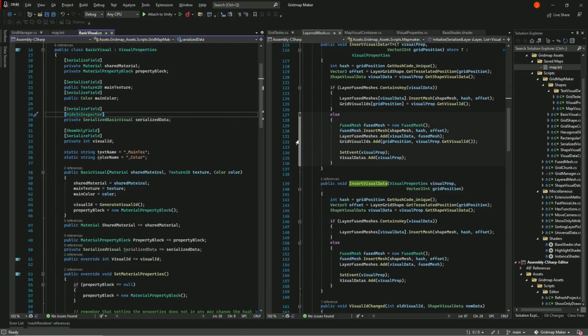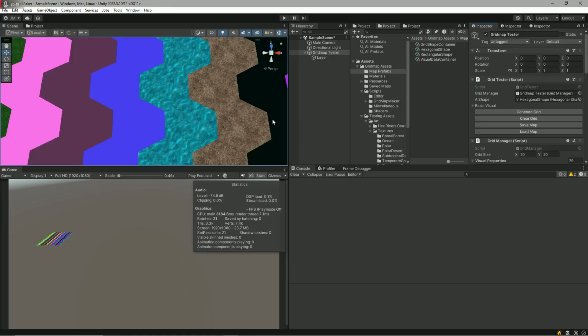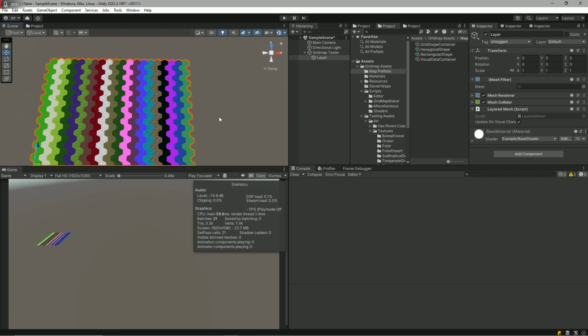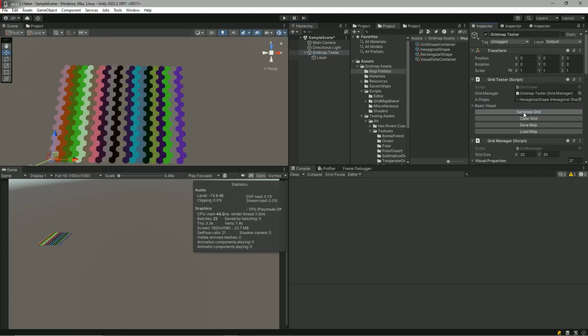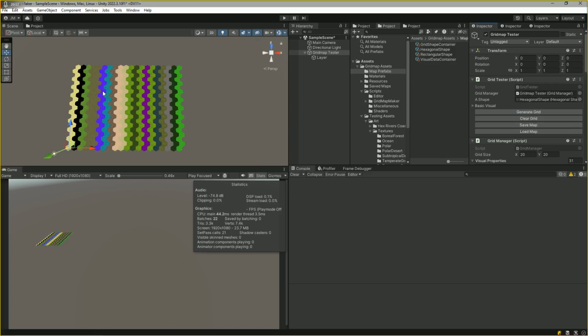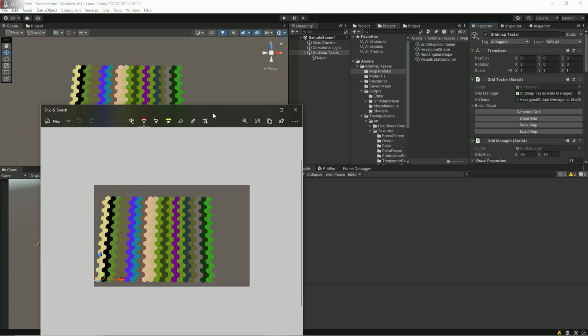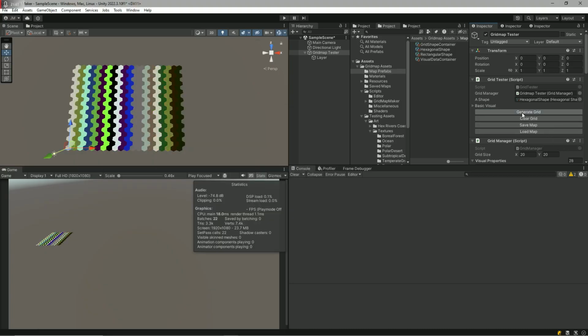Let me run this one more time, just for you guys to see. Once again, we're back to the main screen. We generate a random one. I like this one. Let's do one more. This one looks nice. Again, I'll take a picture just for reference. Here's our picture. Now we'll generate a... Oh, I didn't save it. All right, here you go.